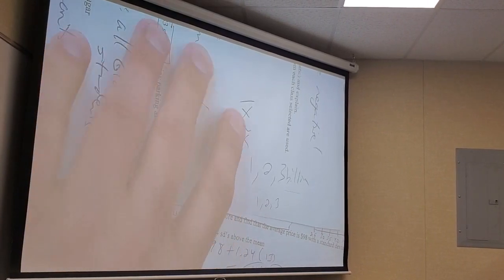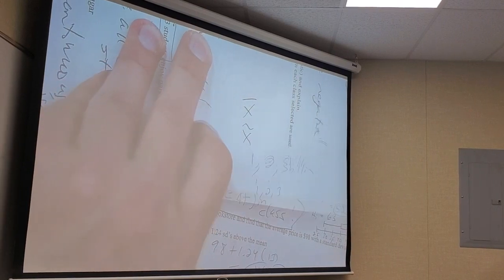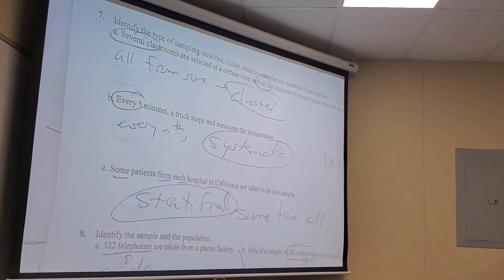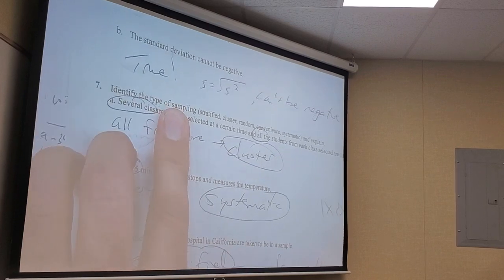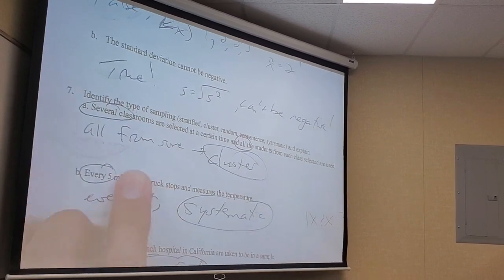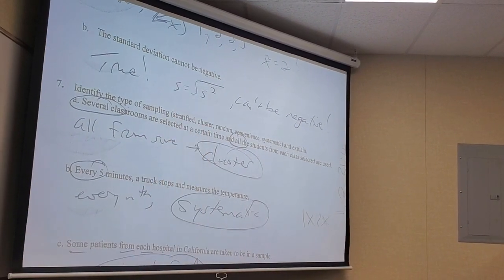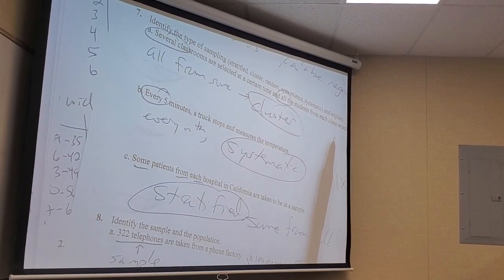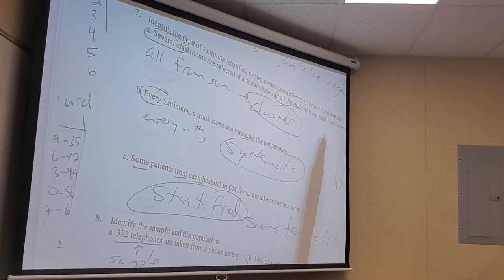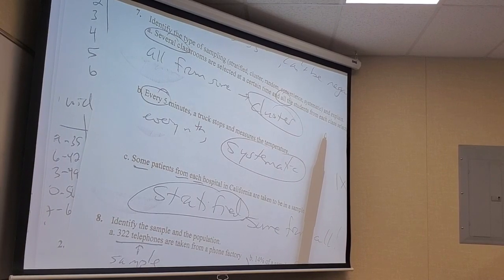So for 6B, standard deviation cannot be negative because it's only describing distance. I did a more mathematical approach. But I like the idea because I always do my joke about if you have negative distance, does that mean somebody's inside of you? If you're negative 4 feet away, Quaid, you know, if anybody gets that reference.